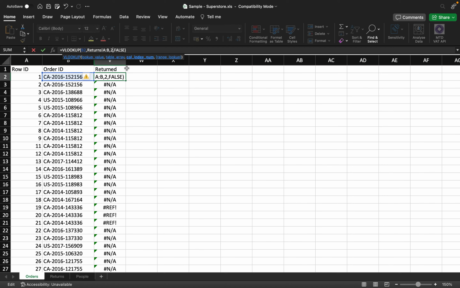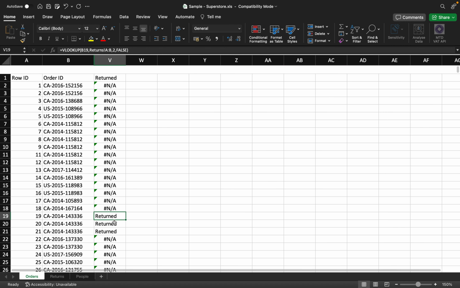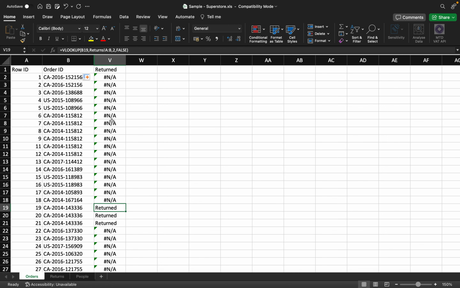Then I'm going to change this to 0. So you can see now that I'm having Returned for the values that were returned and NA for the values that were not returned.